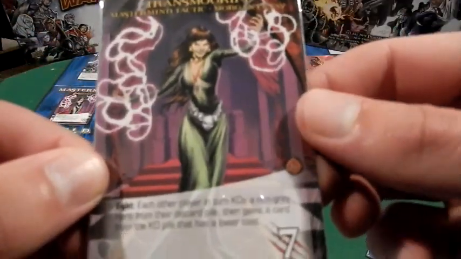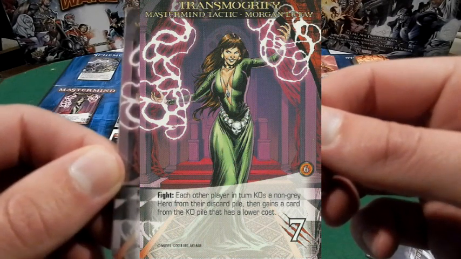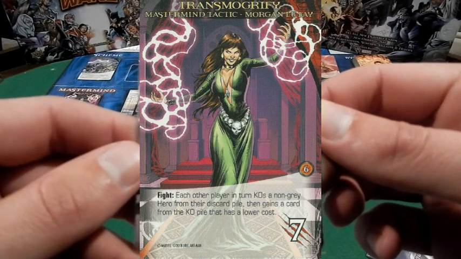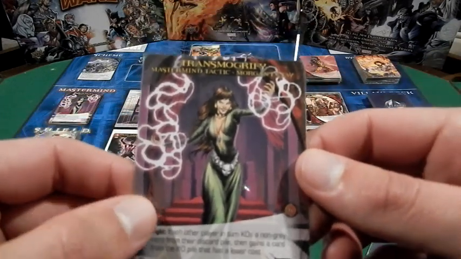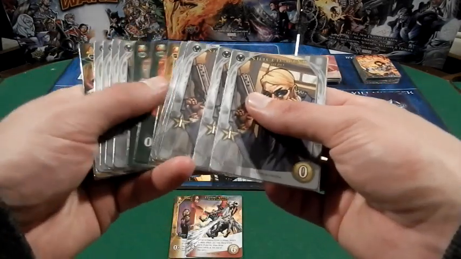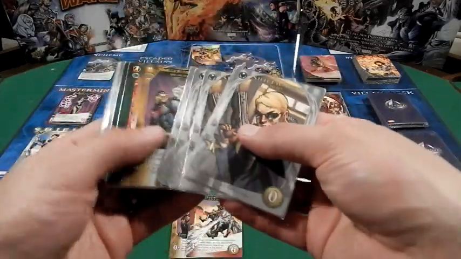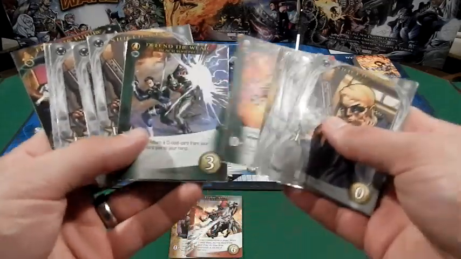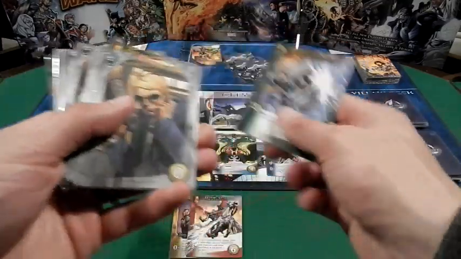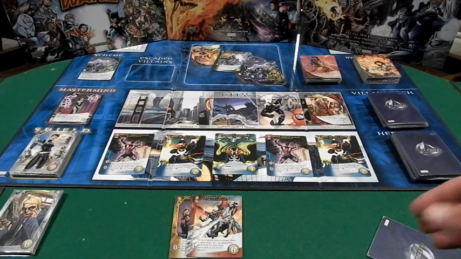And our tactic is Transmogrify. Morgan Le Fay's fight effect from this tactic is each other player in turn KOs a non-gray hero from their discard pile, then gains a card from the KO pile that has a lower cost. Too bad I don't have anything to gain, but I have to KO something. I have to KO a non-gray hero. That's unfortunate. We're going to choose this Defend the Weak, because I like to have that extra draw ability. Too bad I get nothing out of that.